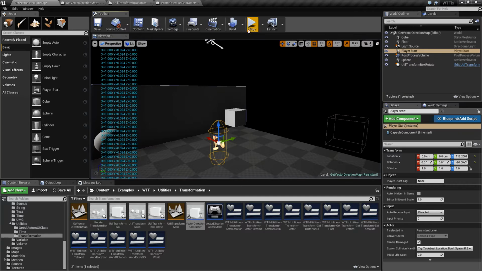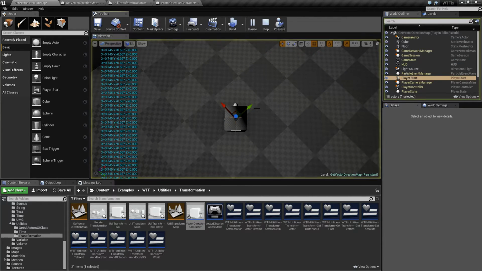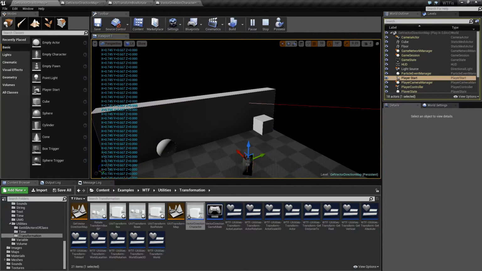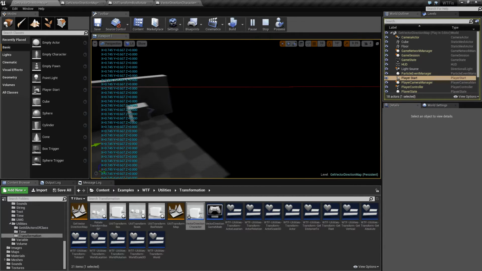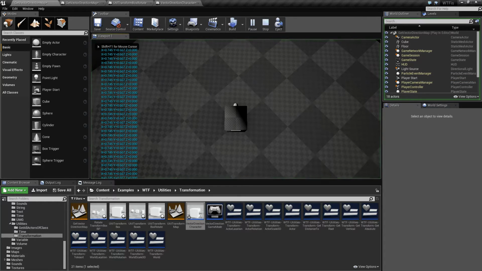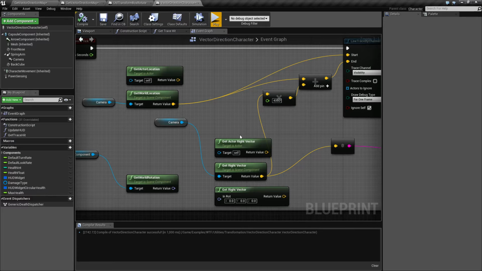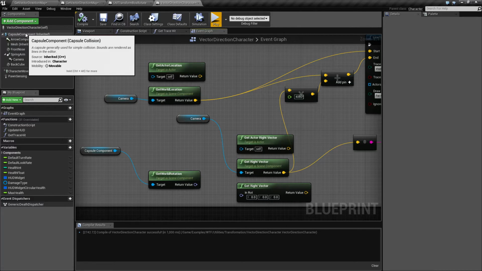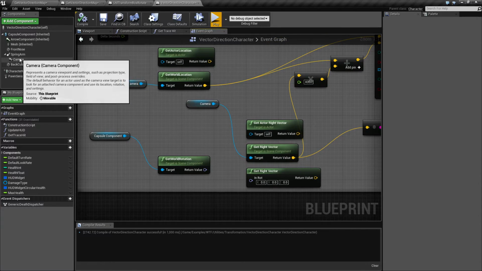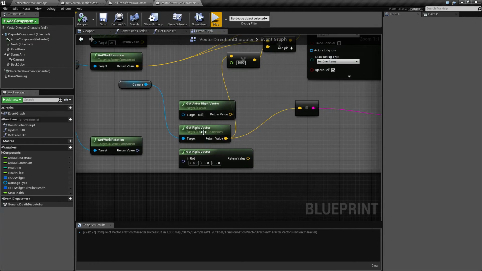Let's go ahead and look, for example, let's hit play and look down. Let's look like this. We'll go ahead and eject. And we'll look at my camera, and there you go. That's my right. So the right of my camera is going to be this way. Now, since I'm not rotating my camera, it's pretty much going to follow the same rotation as my player. But that's something to keep in mind. The actor version is going to give you your base component, your actor, and your scene component version is just going to give you based on your scene component itself. And they can be different. But you're always going to get back the right version.